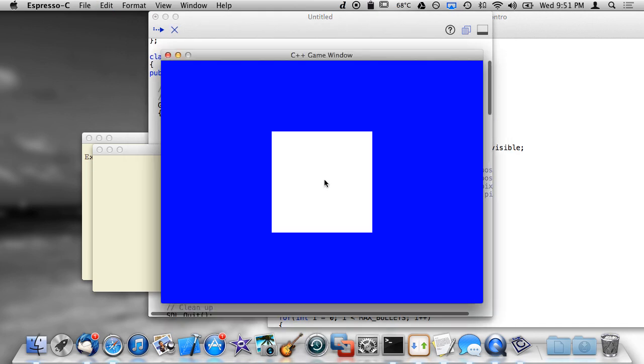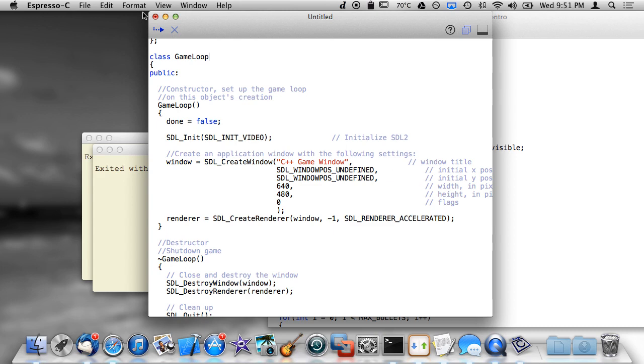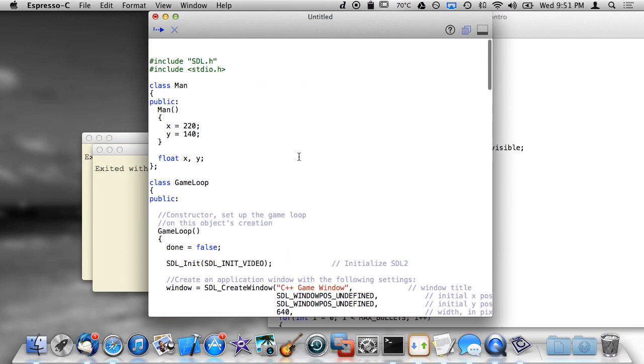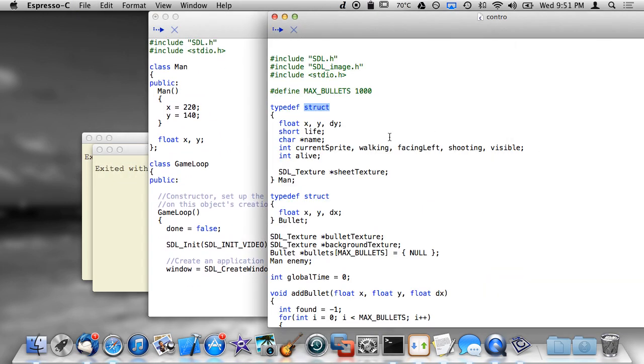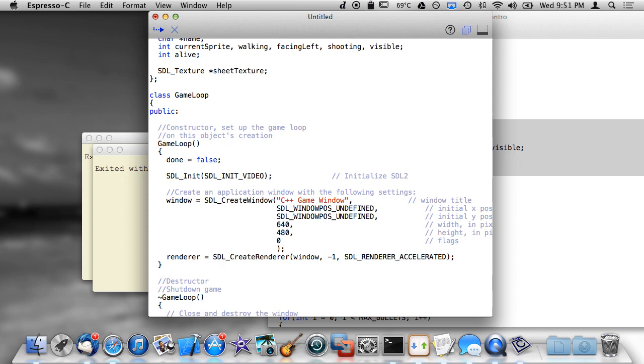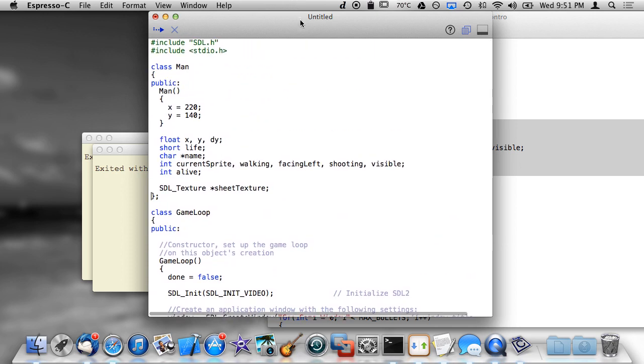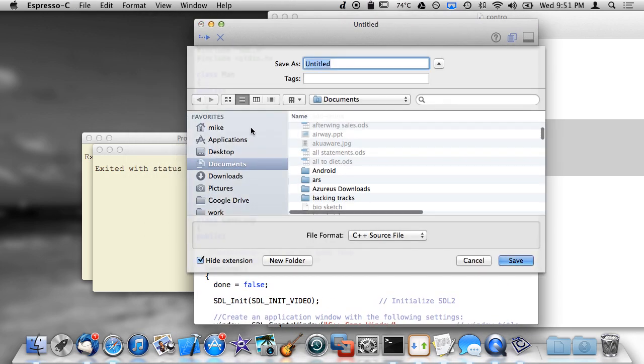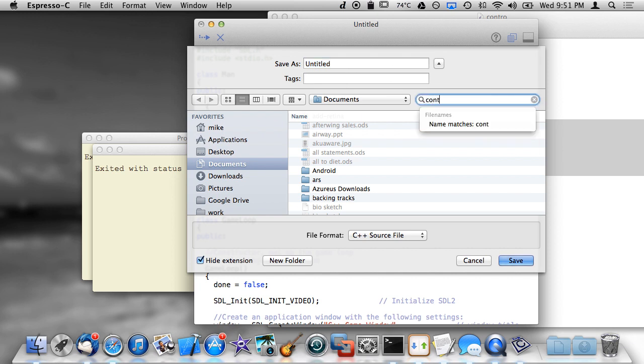So what we're going to do is take this and bring Contro into it. So what did Contro have? It had a bunch of stuff in here in the man struct. So I'm just going to copy all that stuff from the C version of Contro, and save this file. Where the heck is Contro at?